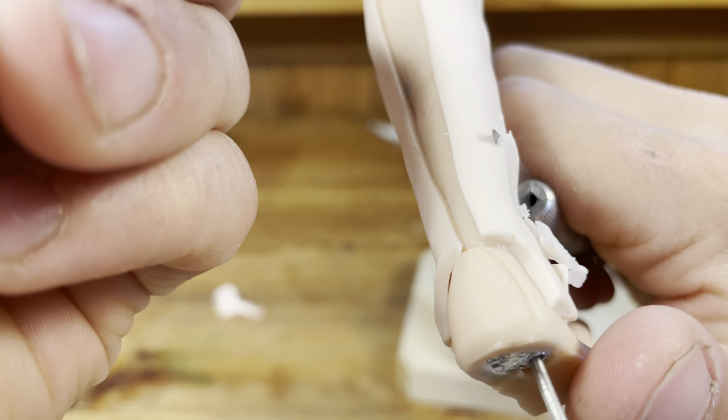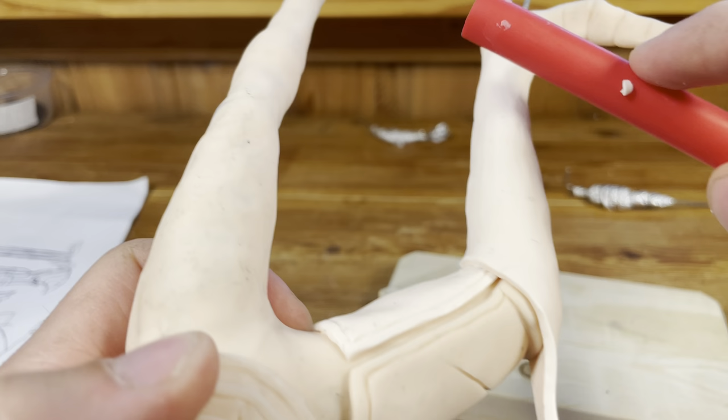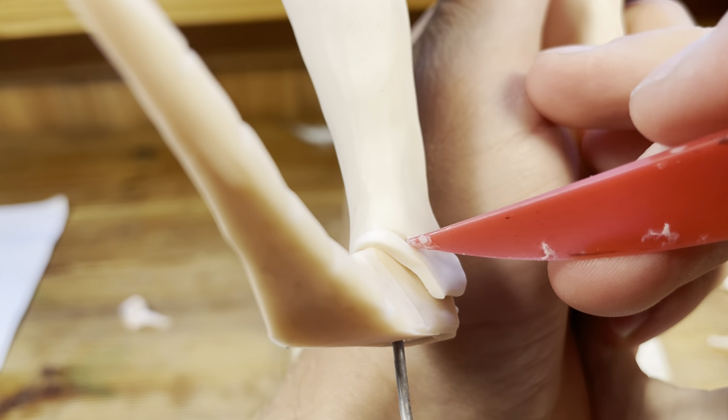For the ankles of the armor plates, I really wanted to slim down the armor so I could keep some of those anatomically correct proportions.